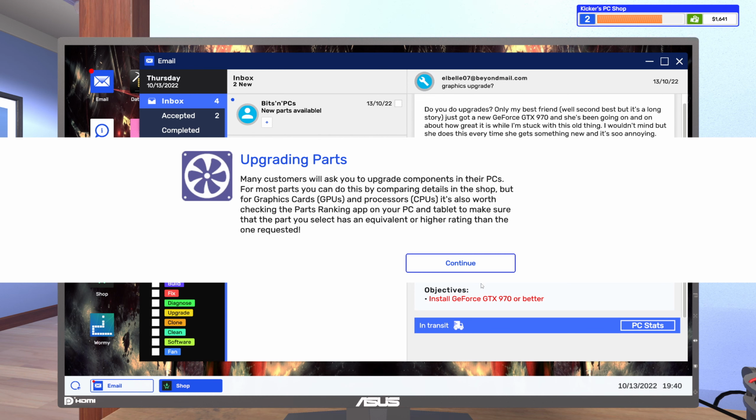Many customers will ask you to upgrade the components in their PCs. For the most part, you can do this by comparing details in the shop. But for graphics cards, GPUs, and the processors, CPUs, it's also worth checking the parts ranking app on your PC and tablet to make sure that the parts you select has an equivalent or higher rating than the one requested.